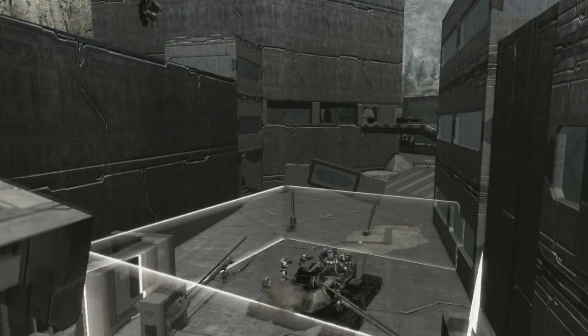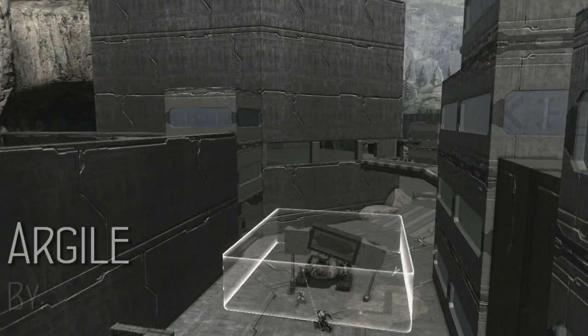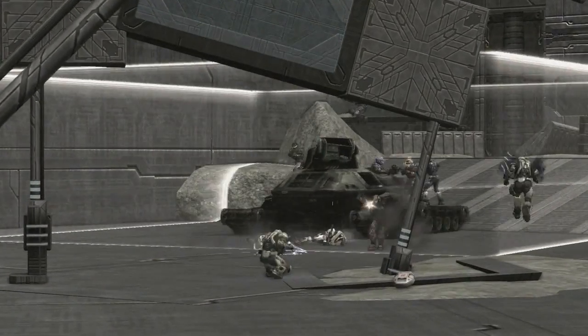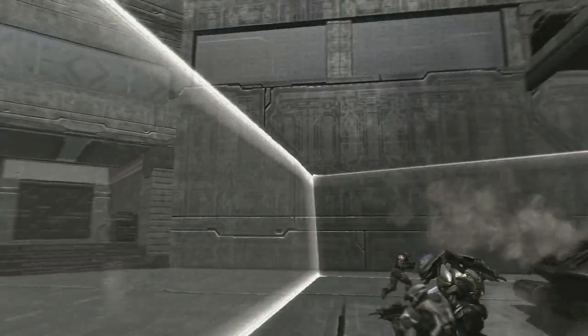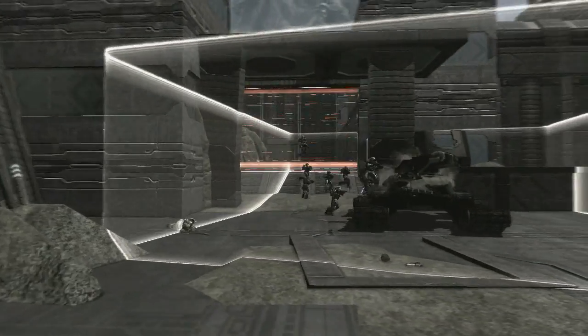This time we're looking at an infection map that was created by myself in Halo Reach. The map is called Argile. Now, I wanted to feature this map for a couple of different reasons. The first one being that this is one of my early forges. When I first started forging, it took me 50 bad maps to get to this point.